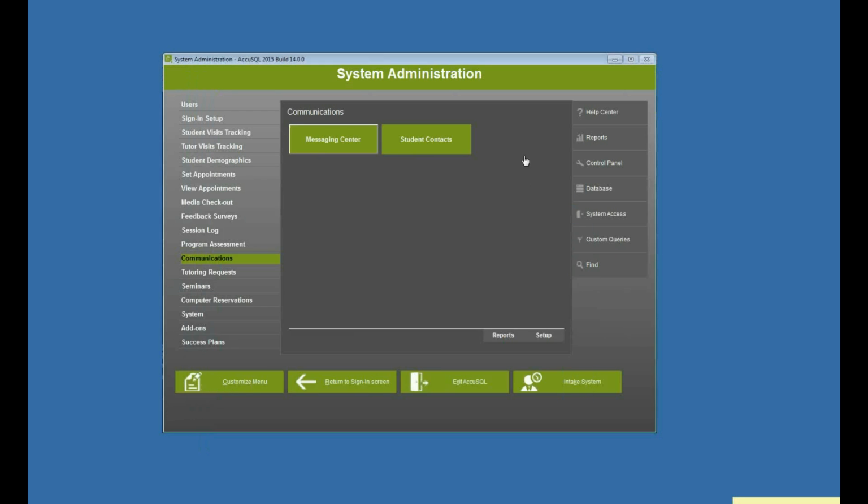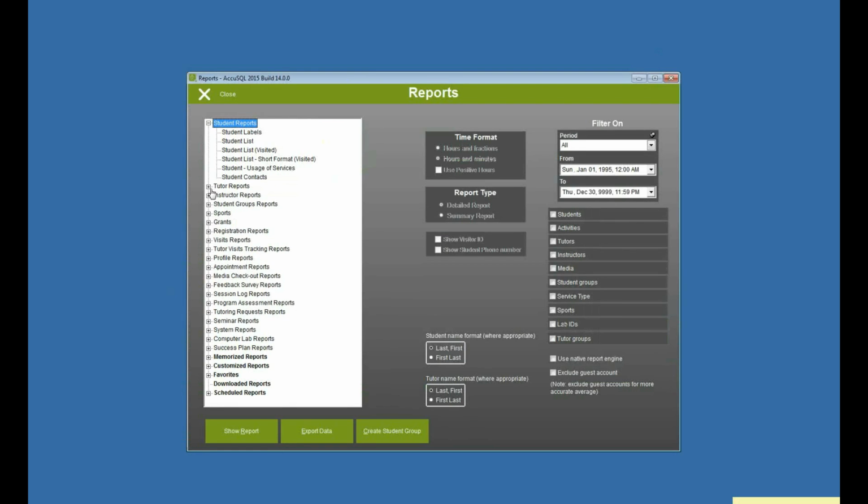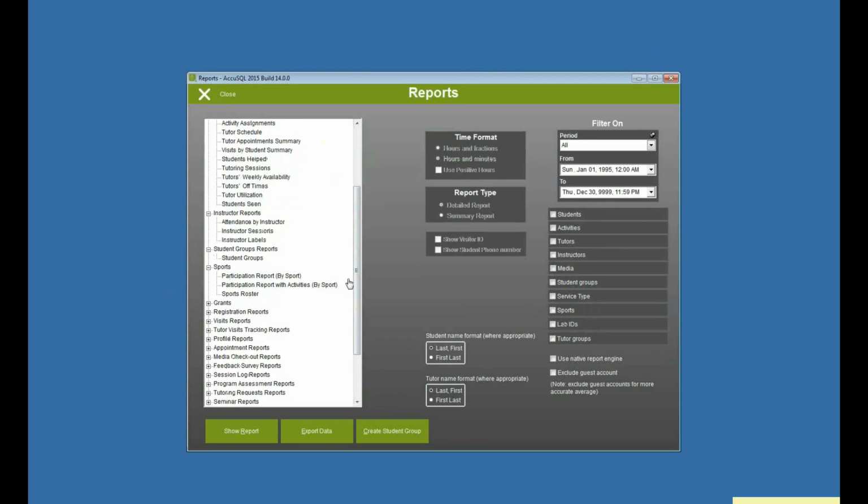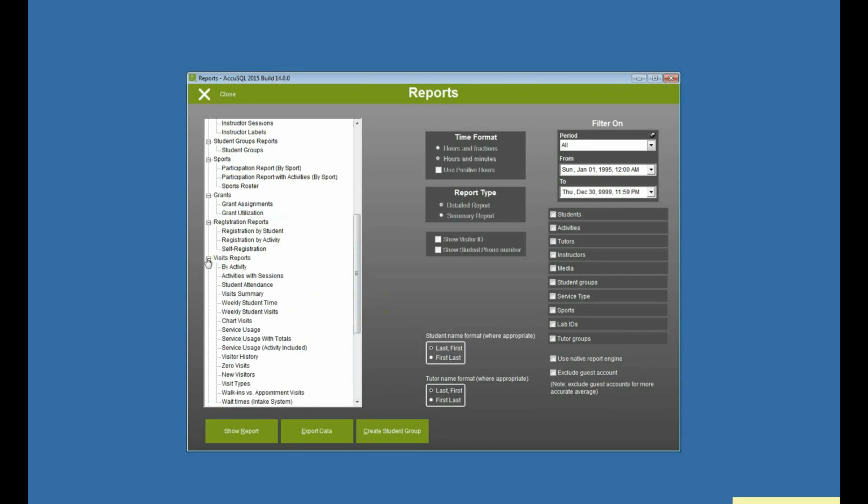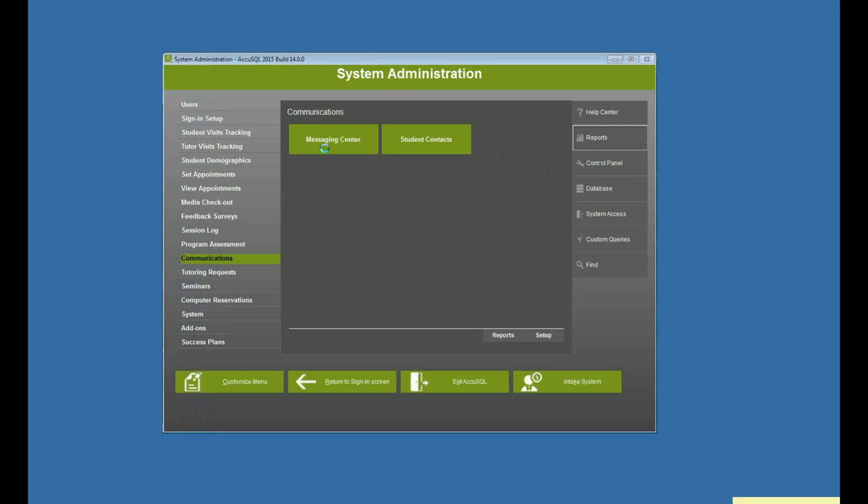Okay, now the next thing I'm going to discuss here is, as you noticed, there are lots and lots of reports that we've included in the software, so these expand ad nauseum. But we found that our clients never had enough reports. No matter what we built, they always wanted something different. So we spent a good amount of time creating a custom query generator. So in this case, you can build your own queries. We've done all the joins behind the scenes for the various tables, and customers can build their own queries at this point.